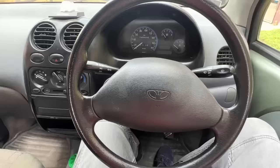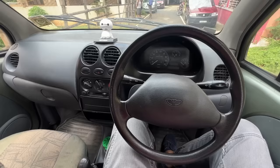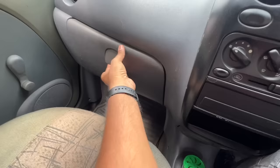Dashboard looks nice. In fact, I'll try and figure out how to turn on the car. Once we do that, I will show you the audio system. So let's start driving right away. In case it starts before that, let's see the glove box. It has some spare parts. And okay, it gets stuck here.